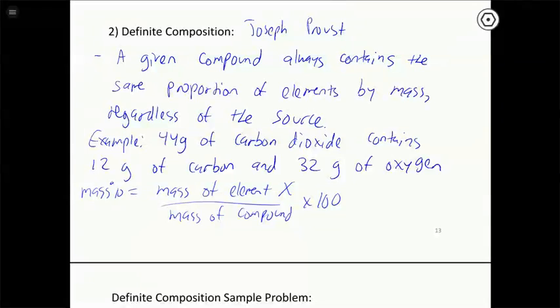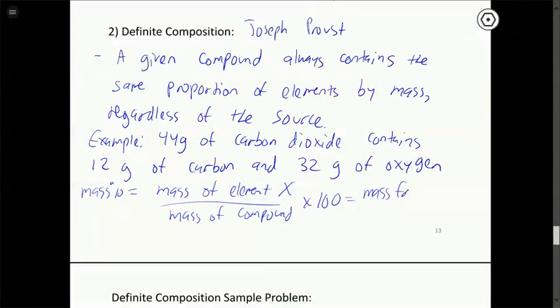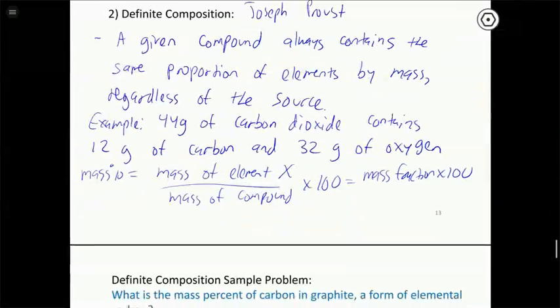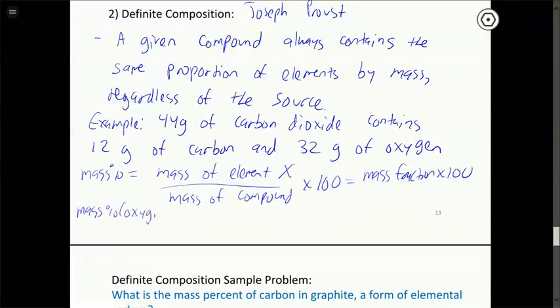So for carbon dioxide, in general, this would be the mass fraction times 100. If we ask for the mass fraction, it's just the ratio of the mass of the element to the mass of the compound. So for carbon dioxide, if you want to find the mass percent of oxygen, we know that our sample has 32 grams of oxygen for every 44 grams of carbon dioxide.